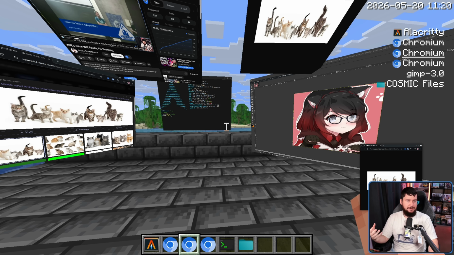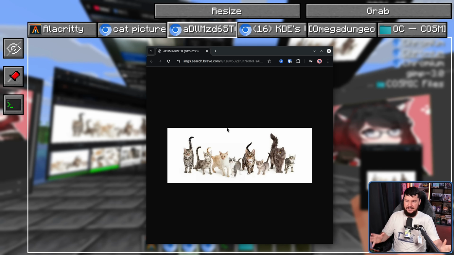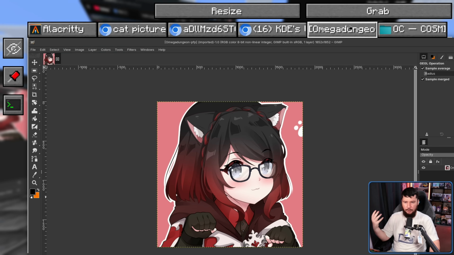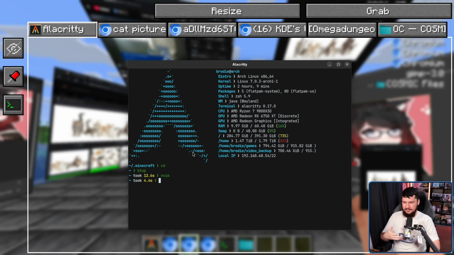All of this I've been showing you, I guess, has been in what you might call the world mode. If we press B, this takes us into the compositor mode, the window manager mode. From here, we basically have a tabbing interface for all of our applications. If you want to go and more easily use something, this is a more traditional way to interact with these windows. There are limitations to what you can do here.